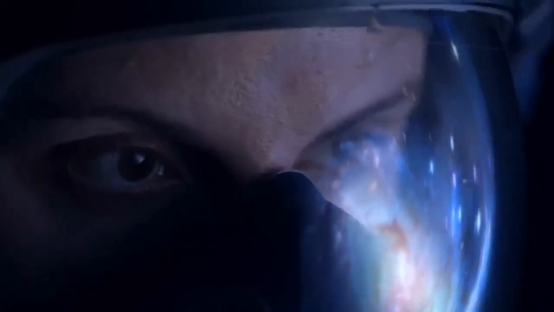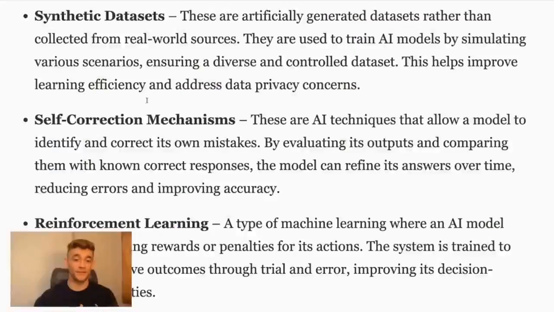Now, I know what you're thinking, this sounds like sci-fi. And yeah, there are some big challenges to figure out. Even Elon admits they're still working out some kinks. But this is why that self-correction feature I mentioned earlier is so important. They're training Grok 3 to recognize when it might be wrong and fix its own mistakes.